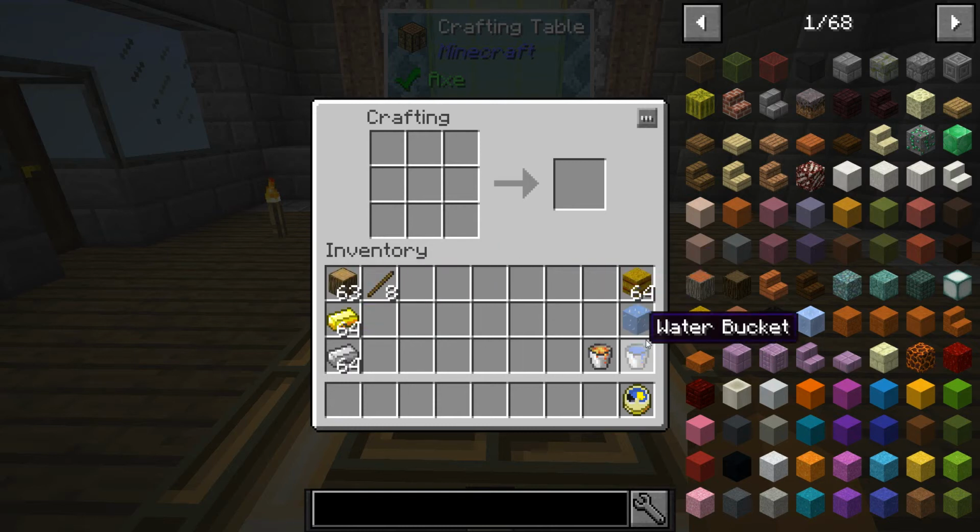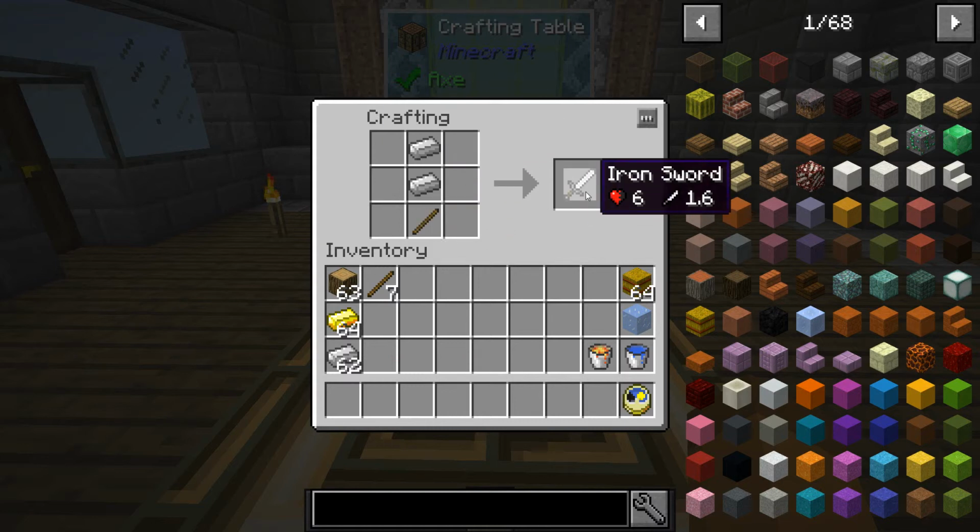What about chemical changes? Well, a chemical change here might be something like this, where we take a stick and some iron and we make an iron sword. This is absolutely positively not the same thing as these things individually. An iron sword is not the same as a stick, and it is not the same as just iron. There's a stick in there somewhere.